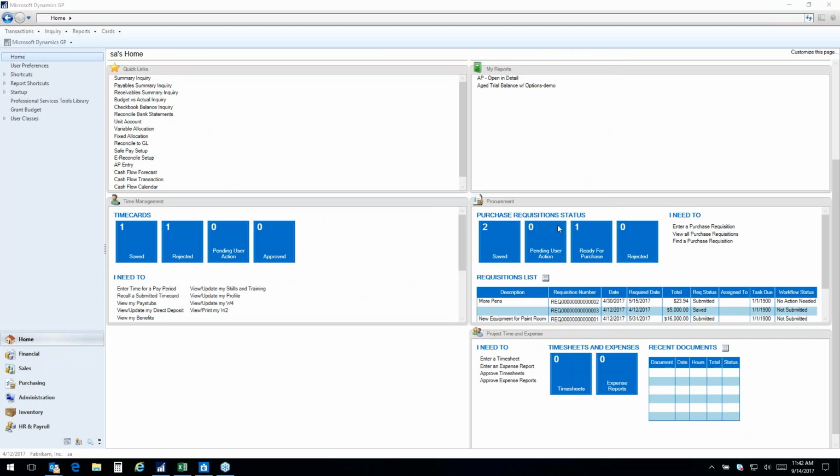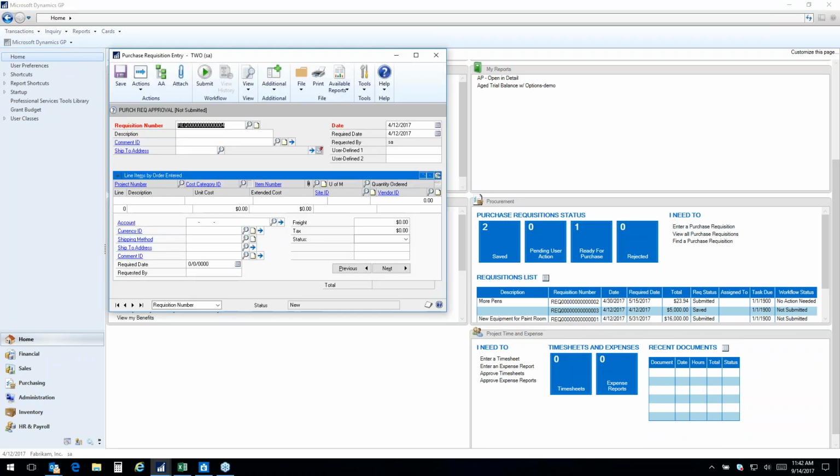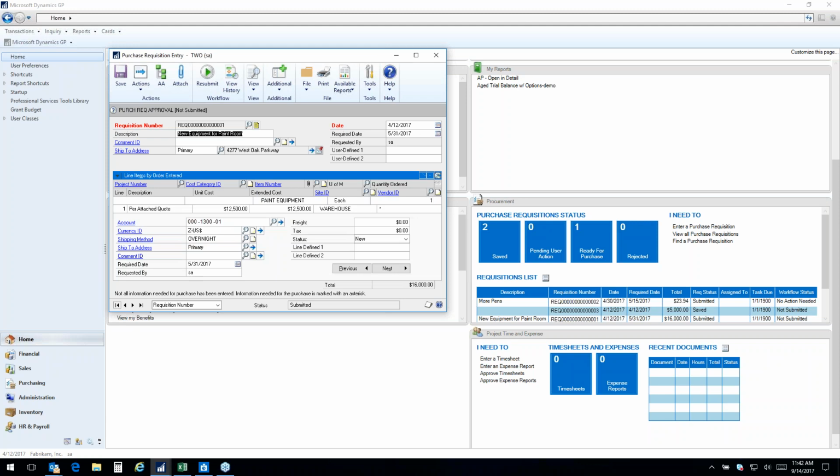Let's flip over to the requisition area here. So we do have a requisition system built in, and again, you can do this with a very light, kind of low-cost employee license, where an employee could log in and create a requisition that goes through the workflow to be approved or not, and then eventually automatically converted to a purchase order.